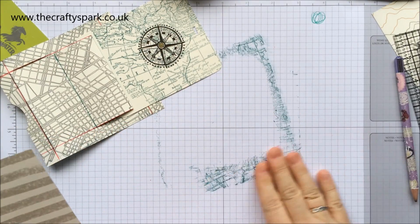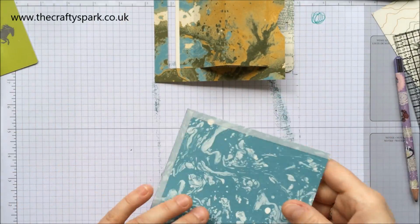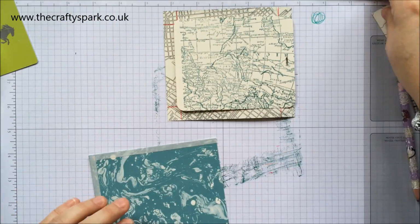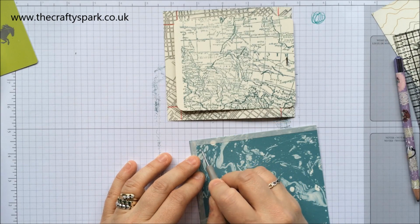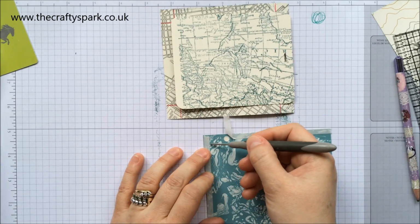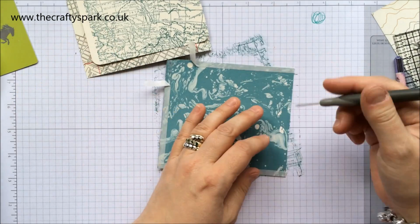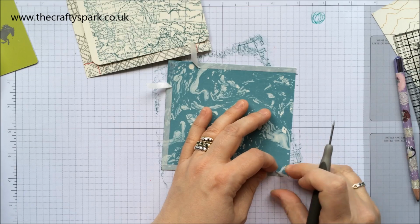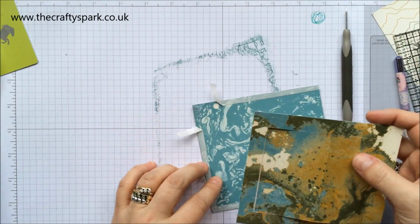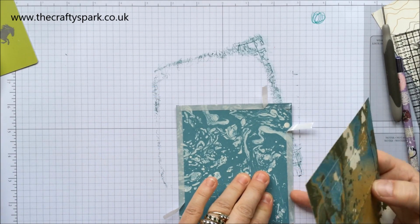Right. Is that dry? Hang on, let me just make sure it's dried. It should be dry by now, shouldn't it? Yeah. Okay, let's stick it together, shall we? Now, this is going to be a little bit delicate, to say the least. So what I'm going to do is peel off, to begin with, this bottom corner on that bit and that bit. All right, because I'm going to use that corner to line up, and I'm also going to take off that corner there. But that's it, I'm not taking off any more just yet, so that I can use this corner, which is completely covered, and this corner, which again is completely covered. Those two corners can be my lining up corners.